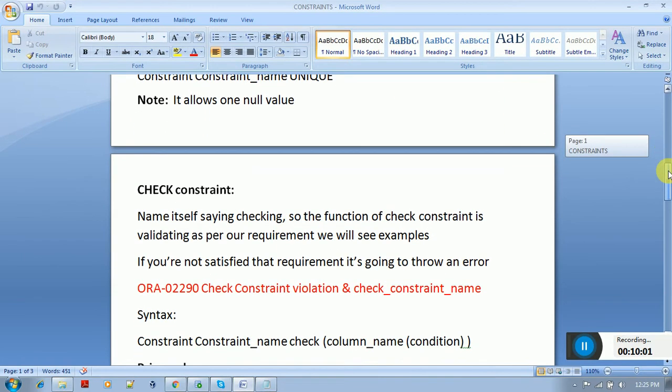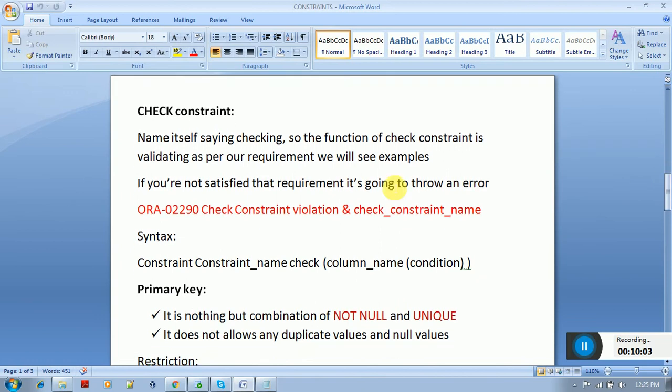See here, the name itself says check constraint. Checking means not null and unique are also checking, but here I am manually checking what my requirement is. Suppose a person who is 18 years old is trying to create a voter ID online.